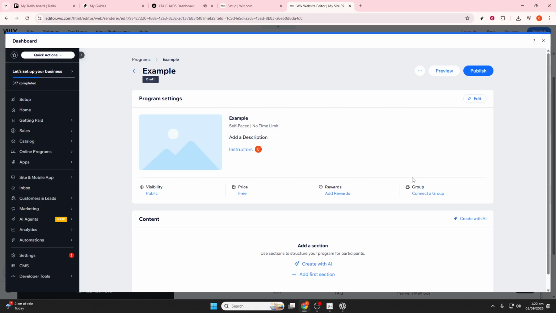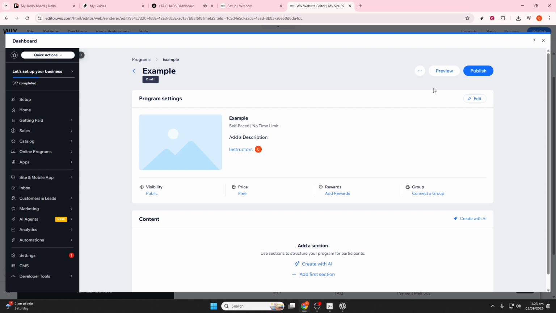To streamline the enrollment process, add a sign-up or enrollment form to capture student details effectively. You can connect these forms to Wix CRM or email marketing tools to manage follow-up seamlessly. Additionally, enabling automatic confirmation emails post-registration and payment ensures your students feel welcomed and informed.